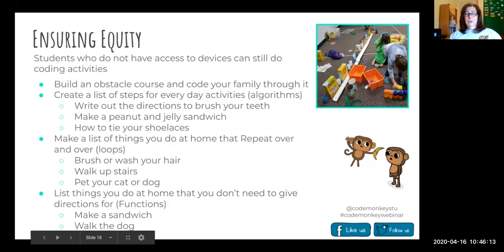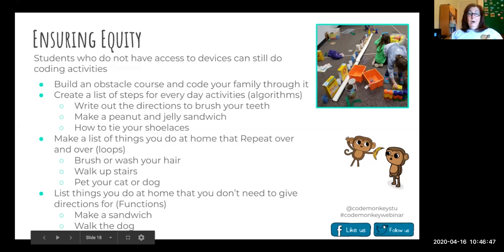If they have access to a phone, maybe a parent's phone, they can take a picture of it, and then upload that to Google Classroom for evidence of learning. For those families where the parents are busy because they are working and the students do not have anybody at home to interact with, I have them do the same thing. They'll build the obstacle course, and then they can post the picture in Google Classroom, and then their friends and peers can then do the coding activity and also post their responses in Google Classroom.